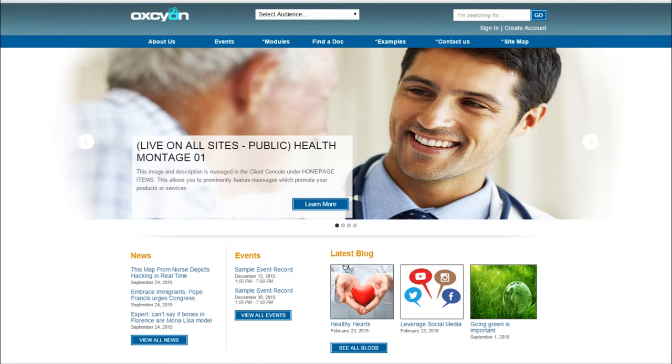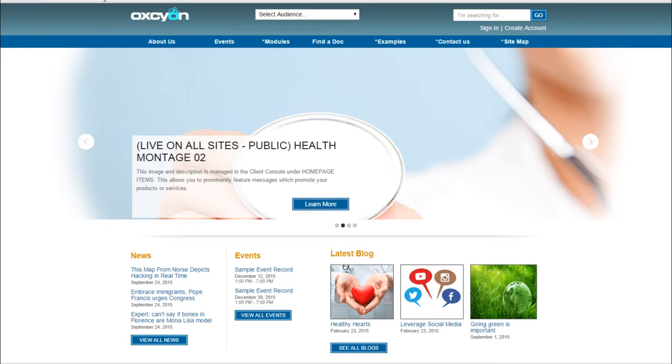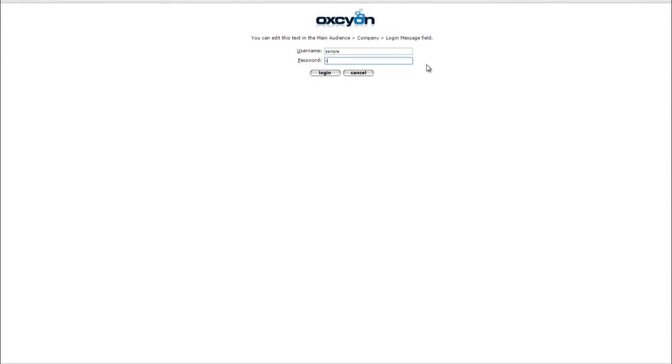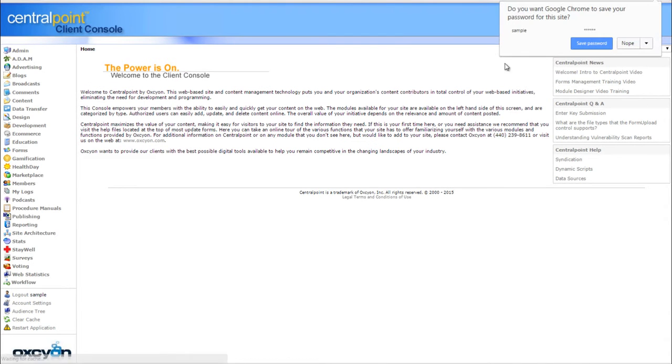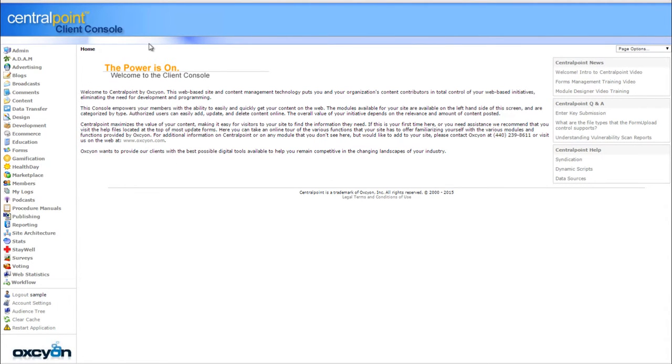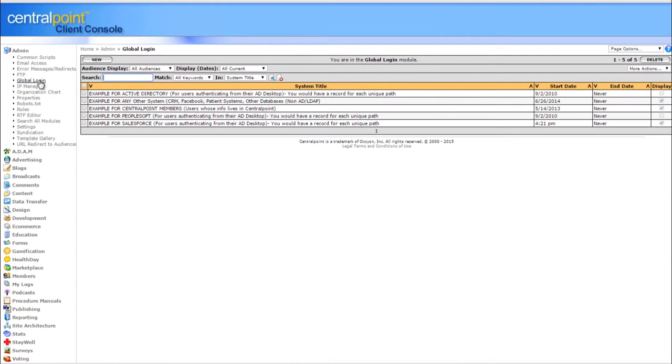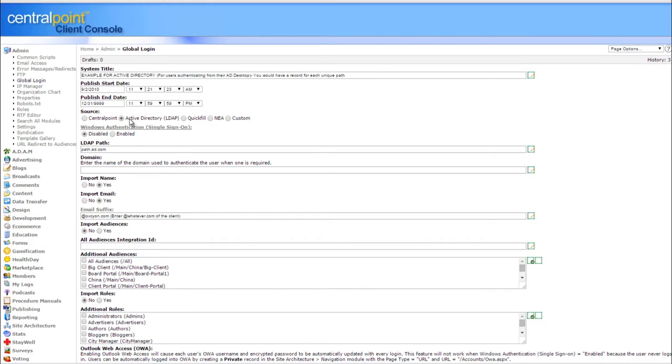So we like to give you a little visual before we dive into Global Login, because Global Login is considering all of these users, and Centralpoint, by its very namesake, isn't just an intranet or just an extranet. It can be all of the above. And when we have a secure sign-on within a portal, we might need it to be Active Directory. So we might say we need to integrate with Active Directory, and we enter the path here. What we're doing is relating the path of Active Directory.